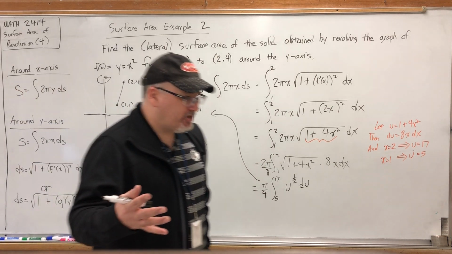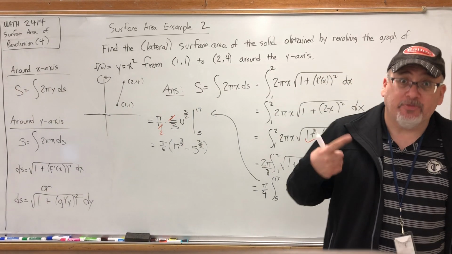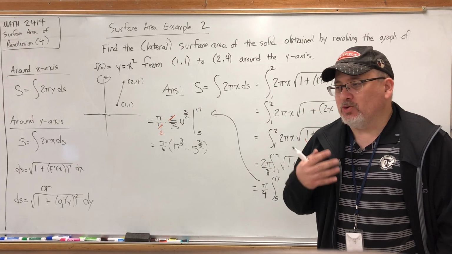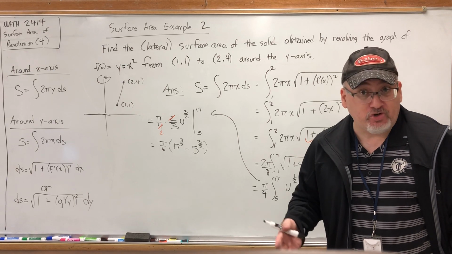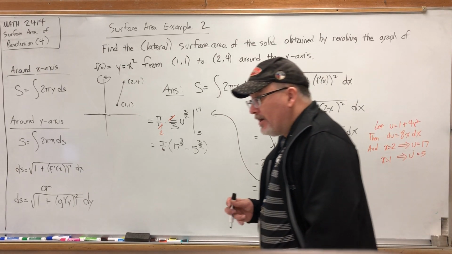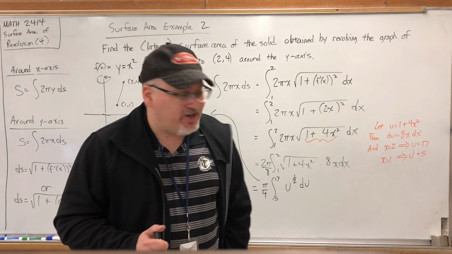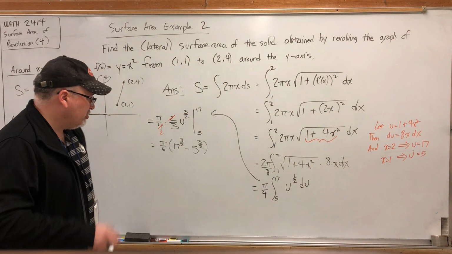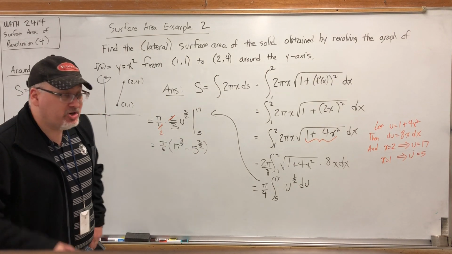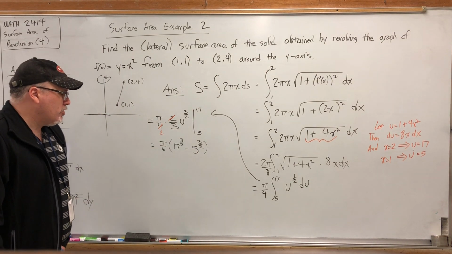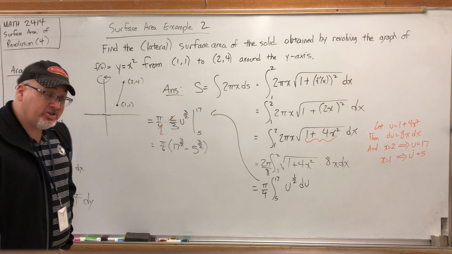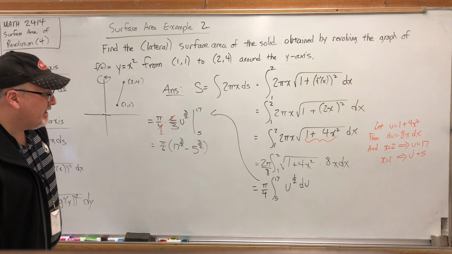Theoretically, you want to maintain as much precision as possible, meaning stay away from decimals. The only time you should consider decimals is when A, the problem starts with decimals, this one didn't, or B, you're being asked to estimate a value or measure something to a nearest number of decimals, in which case you would do that. In other words, in terms of applications, yeah. If I needed to measure how long something was and this was the answer, I'd put that in a calculator, get a decimal approximation and use that. But in terms of theoretical math, don't resort to decimals unless you're told to resort to decimals or decimals are in the beginning of the problem.